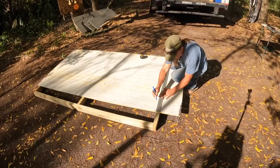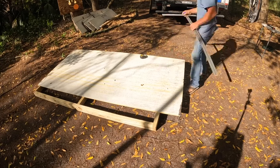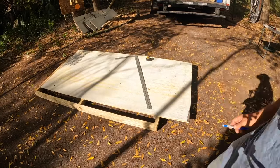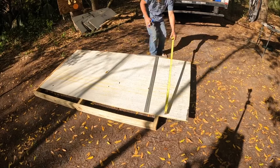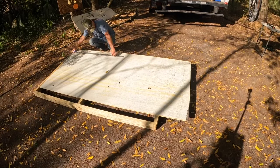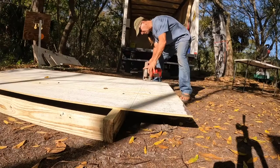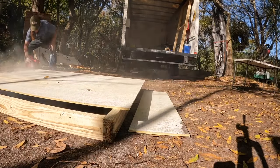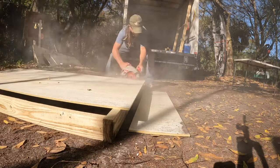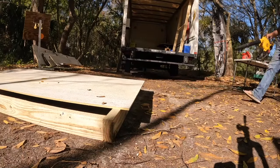By the way, never do that with your tape measure. After marking it two different ways, once the short dimension and then along its long dimension, cutting it was actually a breeze by just using a circular saw. Fortunately, it was a windy day and it blew all the dust away from me, which actually can be pretty nasty compared to plywood. I cleaned it up with my little leaf blower.